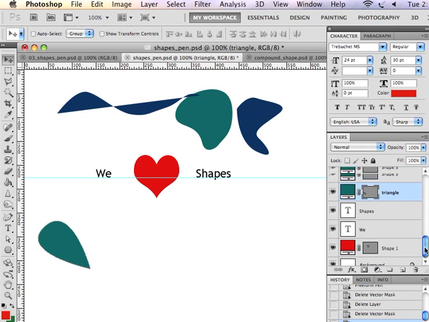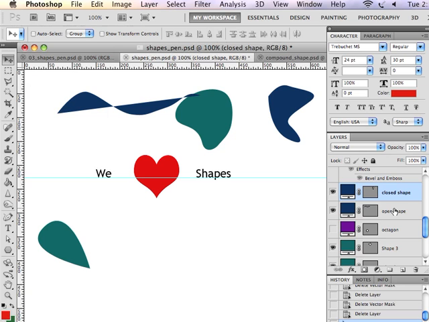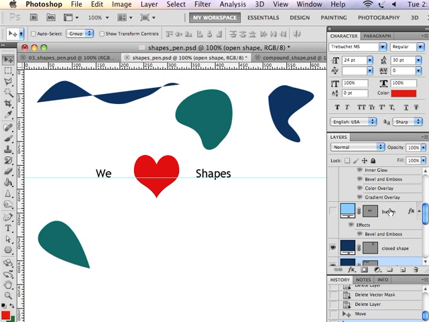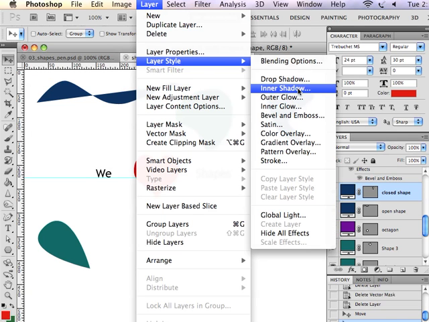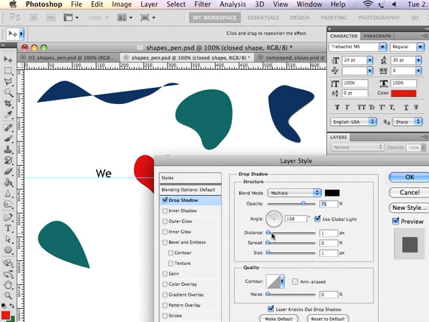Now the Move tool can work on these shapes, but you have to actually select the various shapes and move them about. They must first be selected in order to move them. So there's a lot of similarities. I mean, you still have control over these shapes. You can apply layer blending methods. You can actually add layer styles to these shapes, just like you would any other layer.